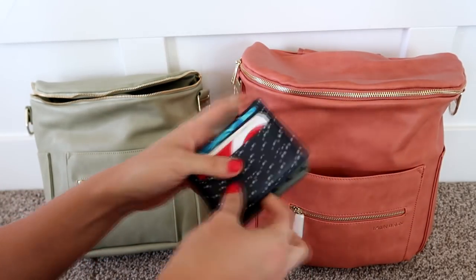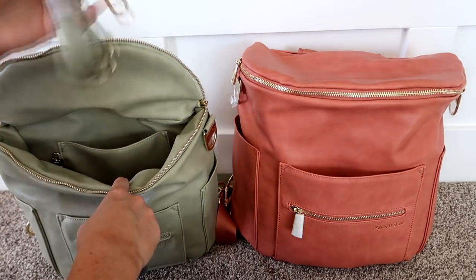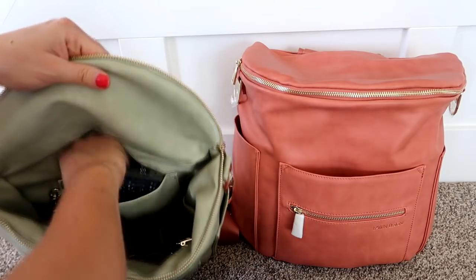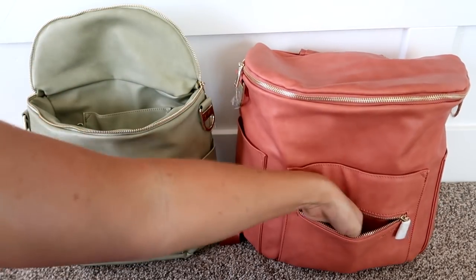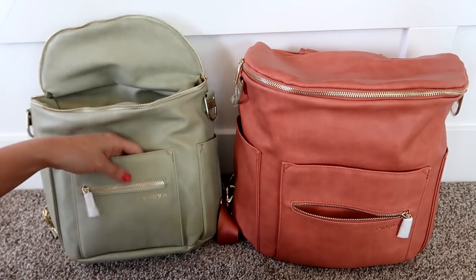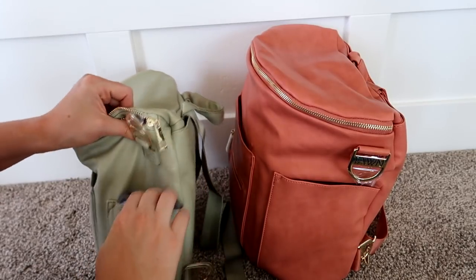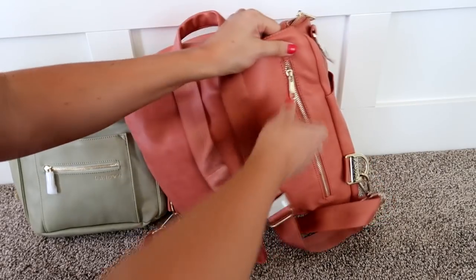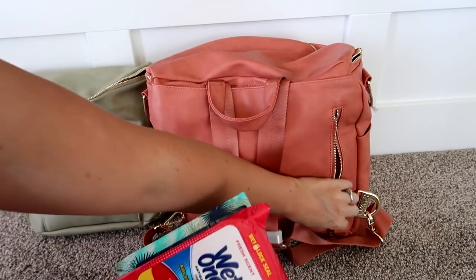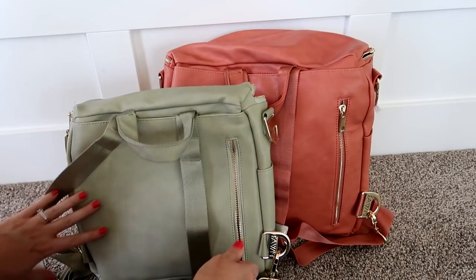Moving on to some of the other pockets, I have a coin purse and my wallet - I'm going to put those in this very back section. Here is the messenger strap that comes with the bag; I'll put that at the very bottom, and put my wallet inside the little back pocket. In the front zippered area I'm keeping some lip products, so I'll try putting those in the same spot on this bag - that fits no problem. Turning to the side, I have my cell phone - it is a snug fit but it does fit. In the back zippered pocket I have wet wipes and underarm deodorant wipes - I'll put those in this back zippered area.